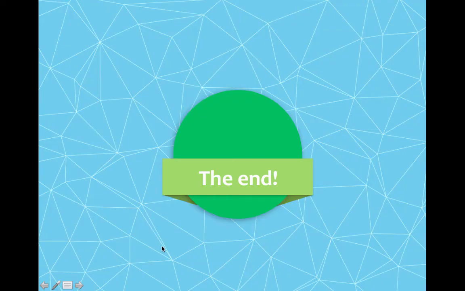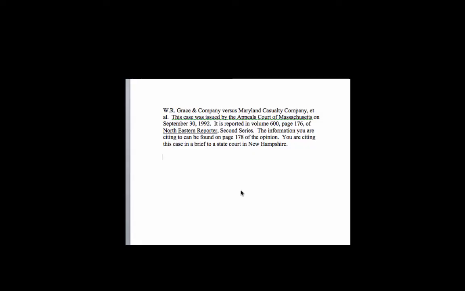So that's the end of the presentation part, and I'm just going to do 2 sample problems if you want to see exactly how to work through it. Okay, so this is what your citation worksheet is going to look like. You're going to get a blurb of information, and you need to condense that down into a full citation. I would recommend pausing the video here and reading through this, and also try to work through it yourself as much as you can, and then push play when you're ready to see how I would recommend working through it.